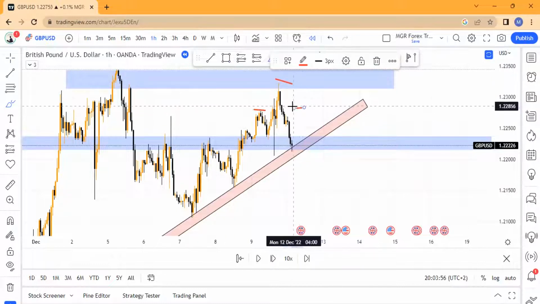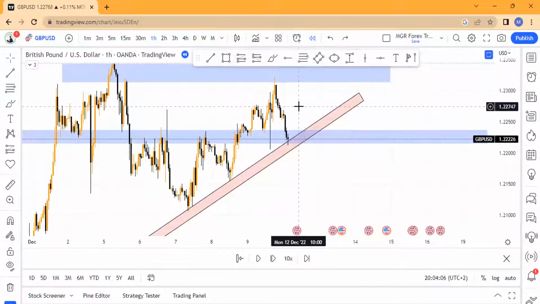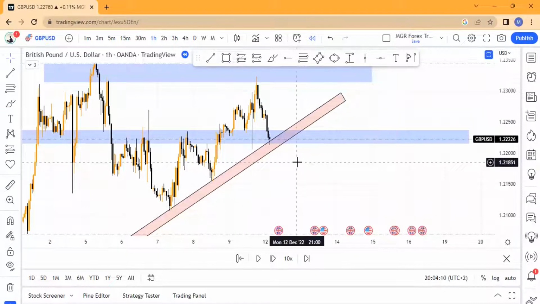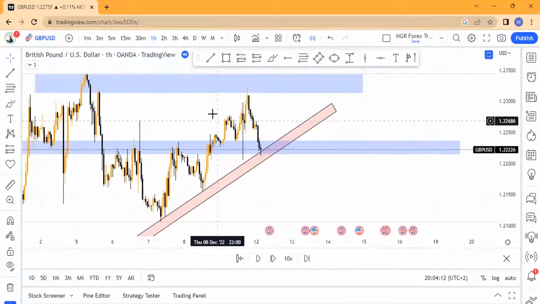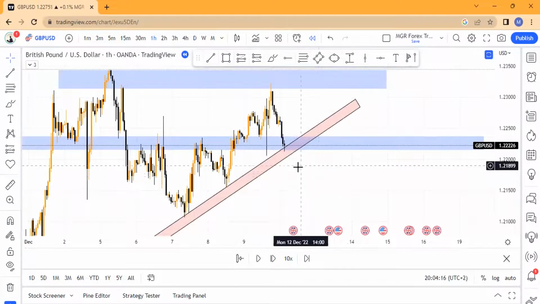So I'll be looking to take my entry perhaps in and around this region here. I mean, my take profit to be in and around that region there, simply because I don't know what price action can form at that right shoulder. We might just smack it and then dip right down and stop me out. So that's your con to this long opportunity. But it's not a bad issue, to be honest with you.